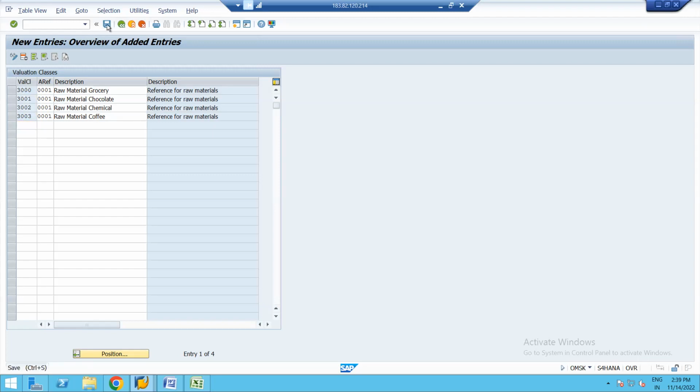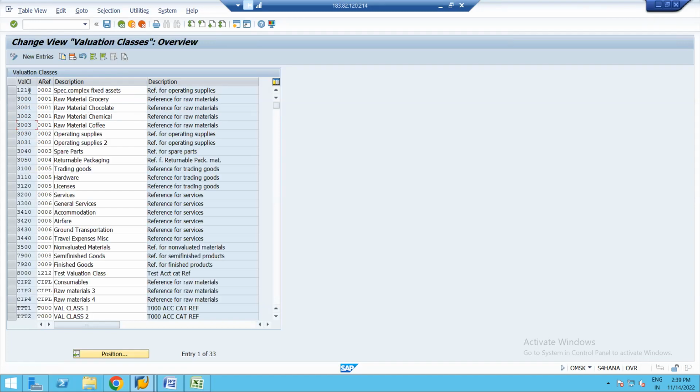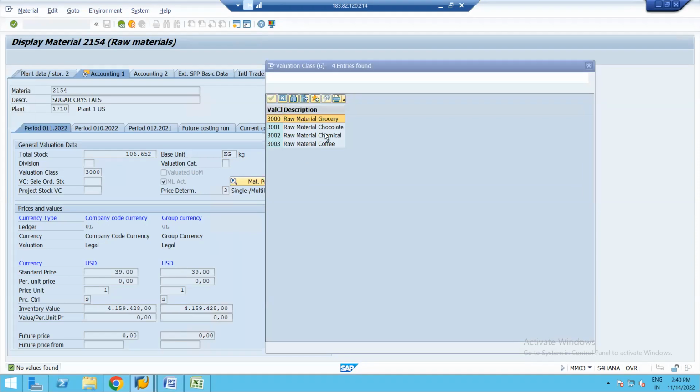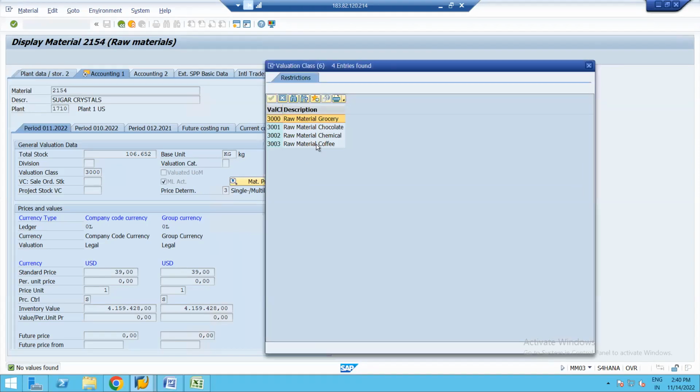Now let us save it. Okay, so we are having four new valuation classes assigning to 0001. Now let us come back to our material and let us drop down. See all these things appearing over here. Getting the point, guys?